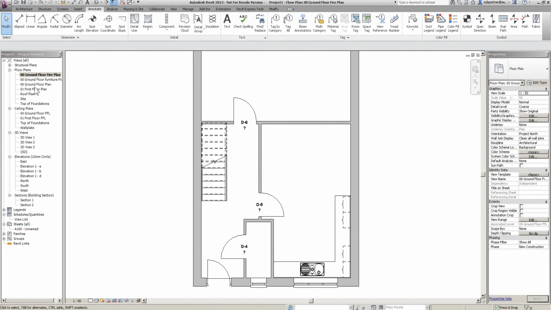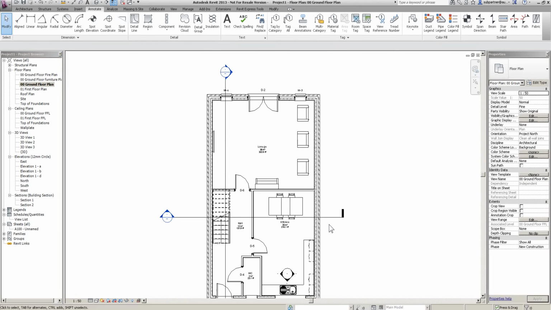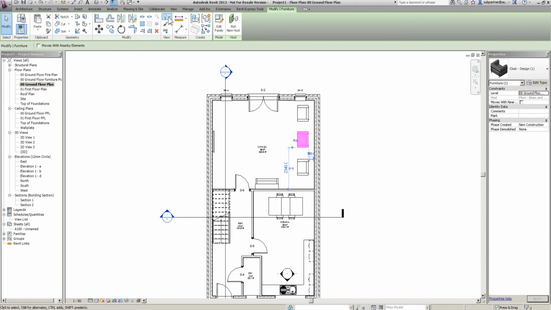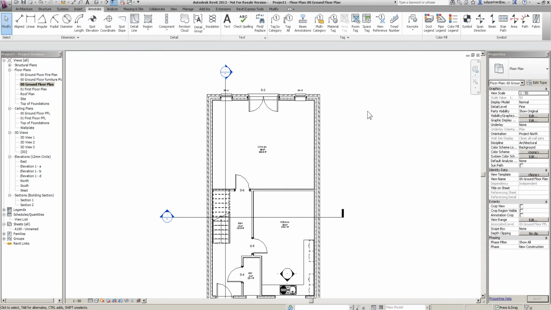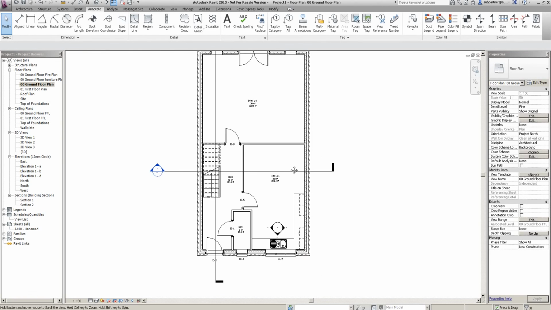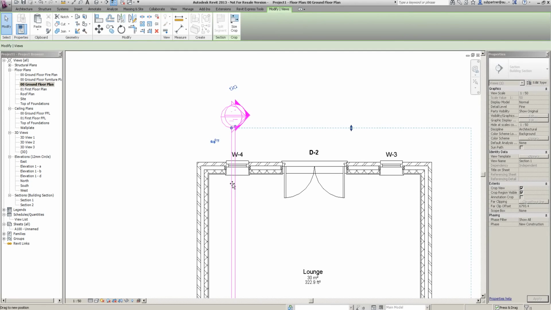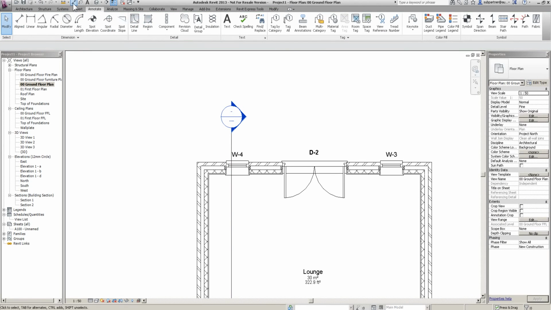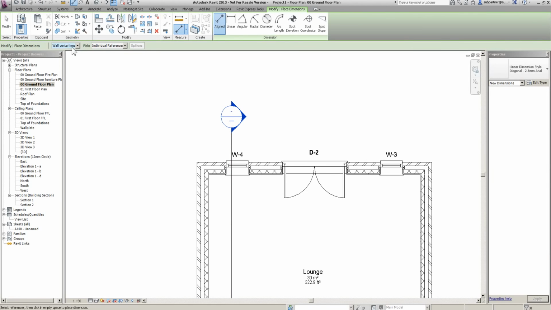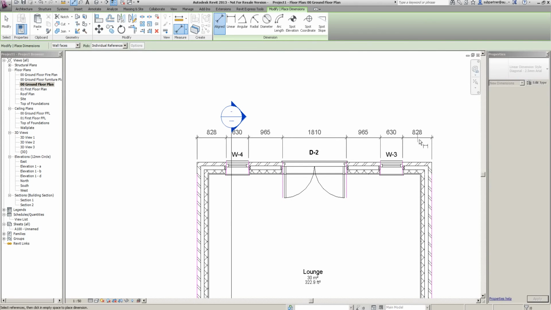Okay. In my ground floor plan, what we're going to do is turn off my furniture. I don't want to see my furniture in my ground floor plan. Okay. And let's just have a little look at some dimensioning tools inside Revit. Now, obviously, we can use dimensioning by going align dimension, not wall center lines, wall faces, and I could just dimension from here to here to here to here to here. You know, pretty much a standard CAD way, from here to here to here, and place that.